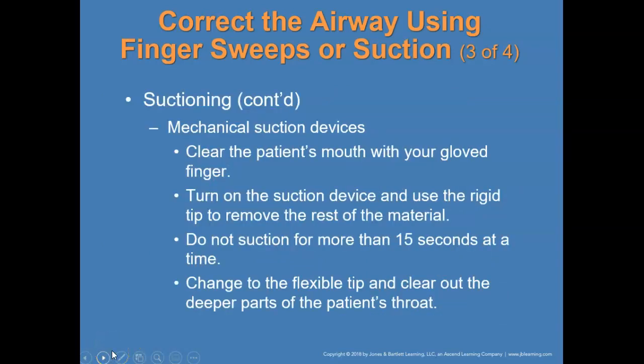Mechanical suction devices: clear the patient's mouth with your gloved finger. Turn on the suction device and use the rigid tip to remove the rest of the material. Do not suction for more than 15 seconds at a time. Change to flexible tip and clear out the deeper parts of the patient's throat.